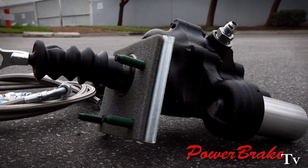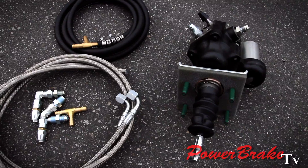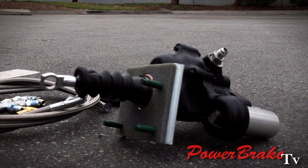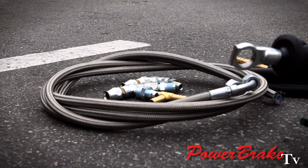So we have conversions for all those Ford and GM trucks, and a lot of Dodge trucks that had vacuum pump to vacuum booster setups. This customer has a large enough master, so they're going to keep it. We're just doing the booster and the hoses to convert from the vacuum pump and vacuum booster setup. We've got the Ford booster with all the hoses and fittings he needs to get on the road.